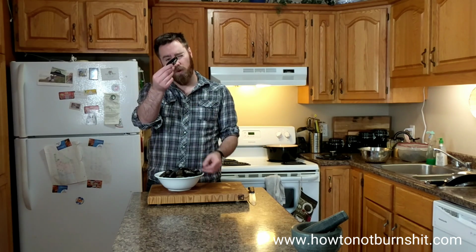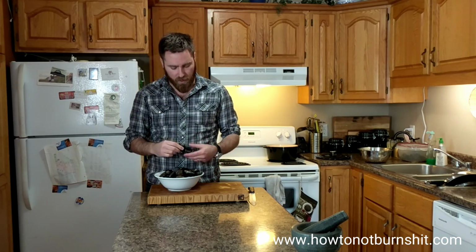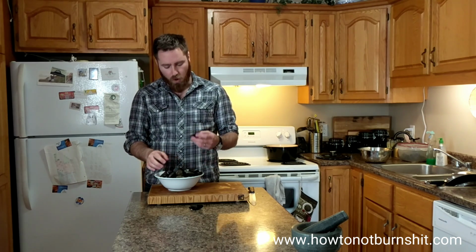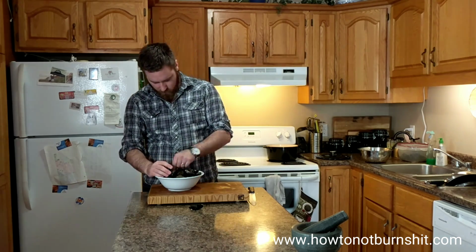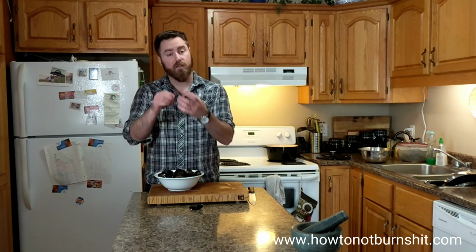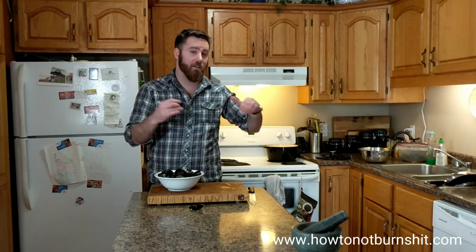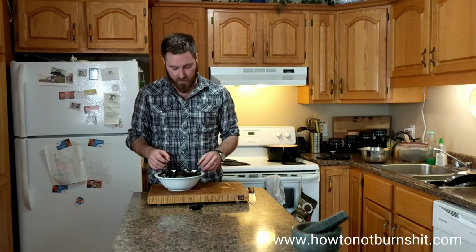Okay, so while that's heating up and our fries are soaking, we're going to sort our mussels. If you see any broken ones like that, obviously discard them, but any broken shells get rid of. And if they're open, I don't see any open ones. But if this is open, just give it a tap on your board, and if it closes, it's okay to eat. If it stays open, discard it. You don't want to get sick from mussels.